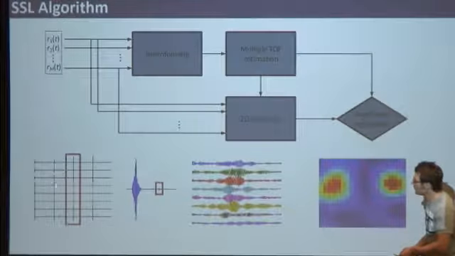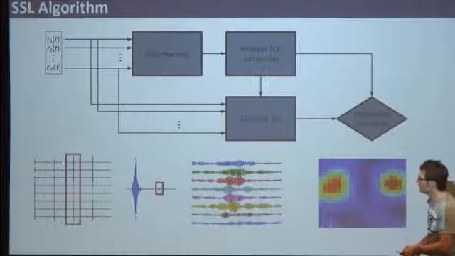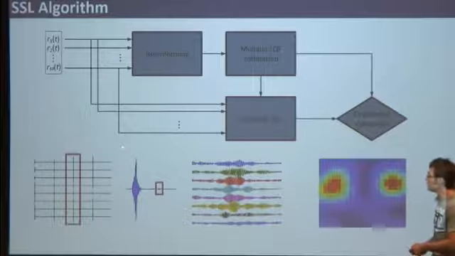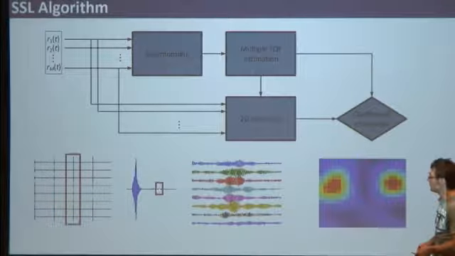MUSIC is a very well-known source localization algorithm. So, for example, I concentrate on some frame. Okay, this is one frame. This here highlighted in red is one frame, so it's one direction. And I feed this into the beamformer. This is the output of the beamformer, okay?